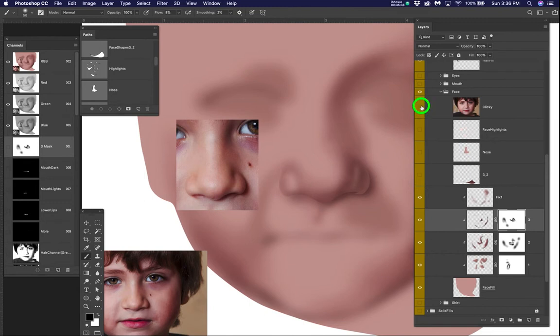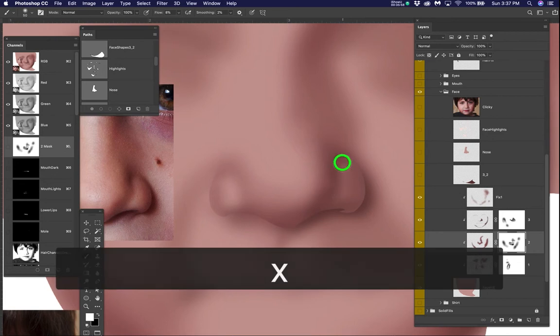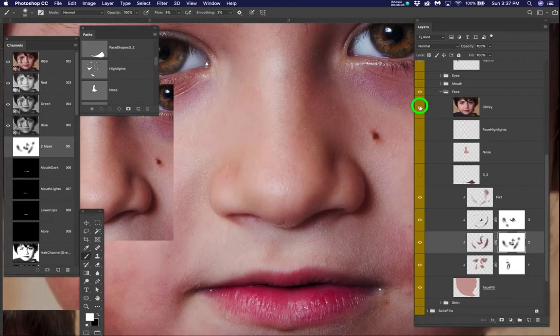Let me now remove more paint from this side of his nostril. Okay, that's way too dark right there. So now let's take this back here. Now I'm going to click back on this one right here, and I want to put some more of that brown value in there. So I'm going to hit the X key and come in here and put in some more of that brown value from the layer that's below. And that's the kind of thing that you need to do. You need to go back and forth until it looks good. And then remembering I don't have the final darks in there yet.